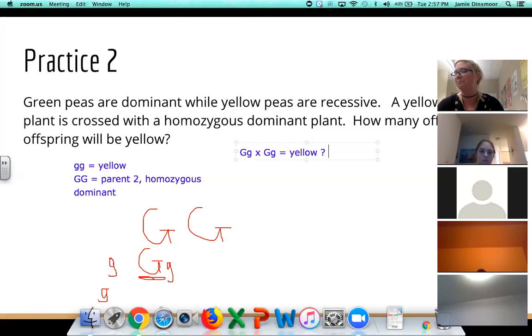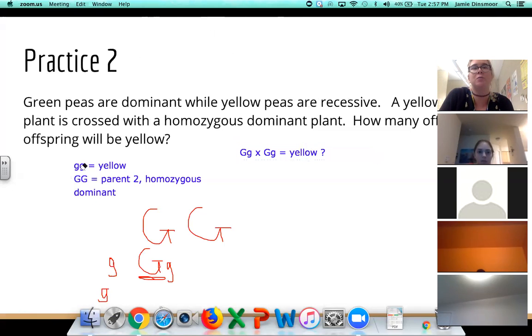However, they're not all the same, right? We have one homozygous dominant, two heterozygous, and one homozygous recessive. So again, this is the kind of stuff Mendel did, and he just wrote these things down. Because let me tell you, if you're an amateur gardener, and you have a yellow pea plant and a green pea plant, you would think that if you cross them together, you're going to get some yellow, right? That's what I would think. But that doesn't happen. Pretty interesting stuff. Maybe you're like, this is boring.